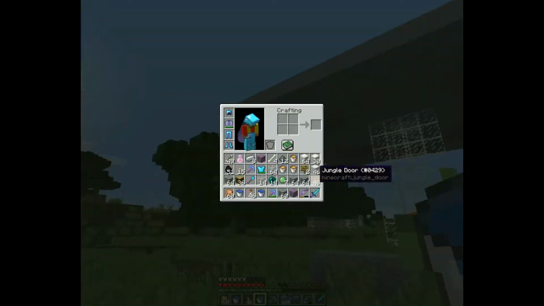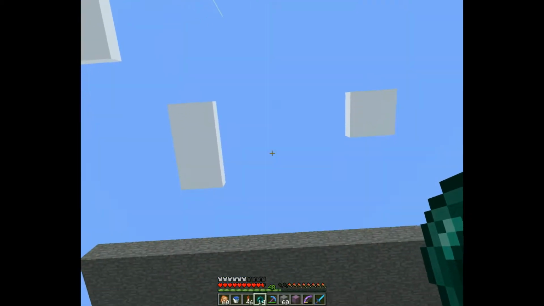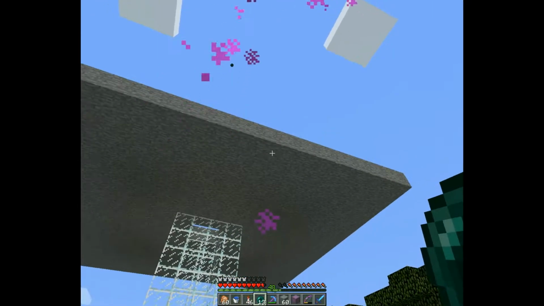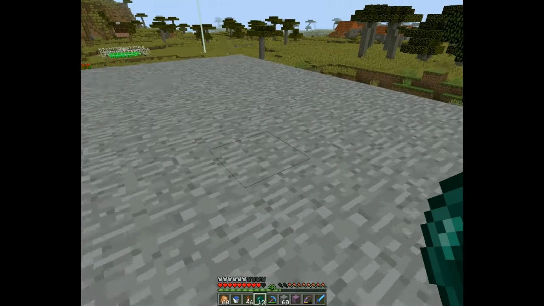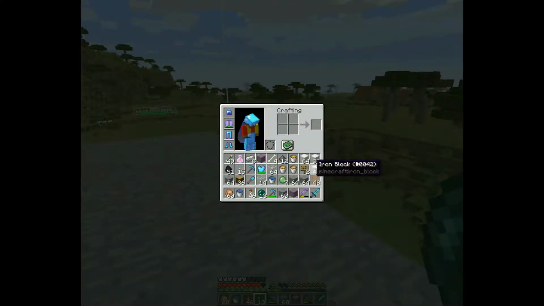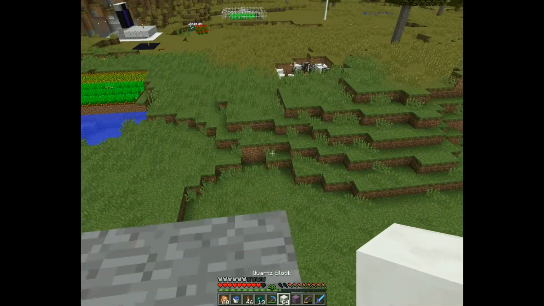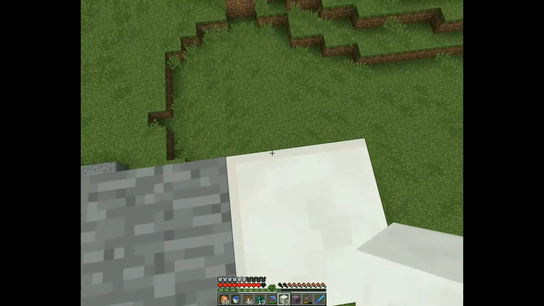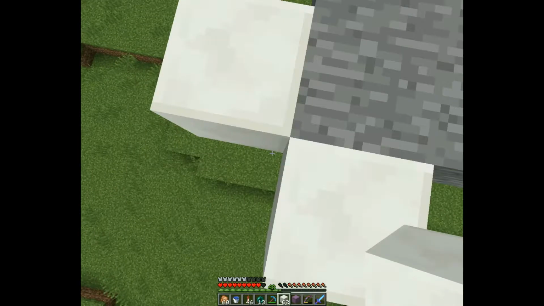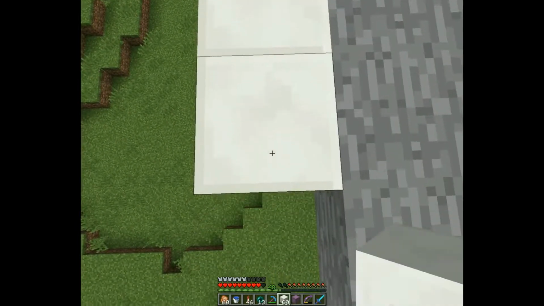And we'll go up to the top. Not falling into the middle, because that would be silly. Right, so around the side here, because this is going to be the most visible bit, I'm going to put a whole load of quartz blocks. So let's go around and do it like that.